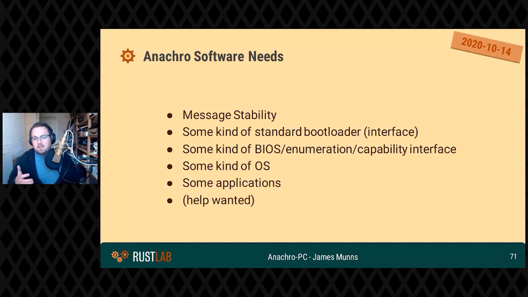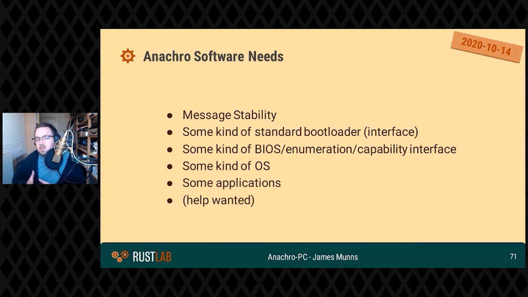I'd also love to have some kind of BIOS or enumeration process where when your CPU powers on, it goes, cool, what do I have? Oh, I've got two graphics cards, an audio card, and a hard drive. Cool, I can work with that. Rather than having to, like it is right now, know that it just has one keyboard, one display, and an arbitrator working with it. I think this will let you do things, maybe not like hot plug, but you could at least power the system off, put two new cards in, boot it up, and all of a sudden now you have displays on two graphics cards instead of one.